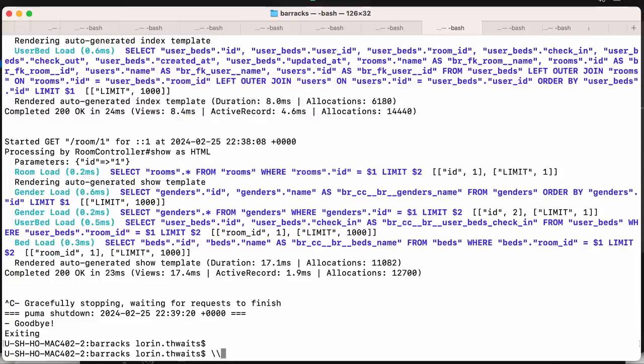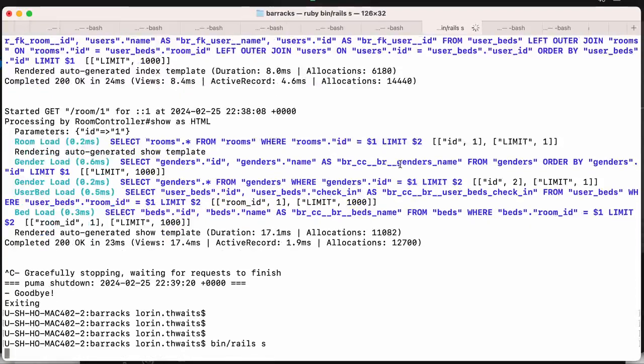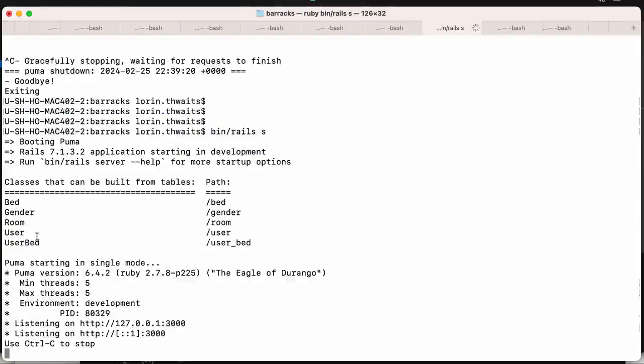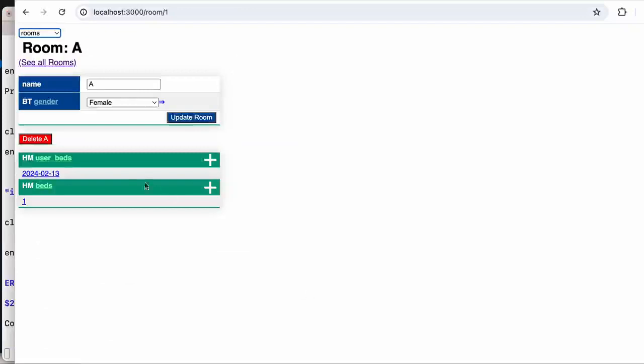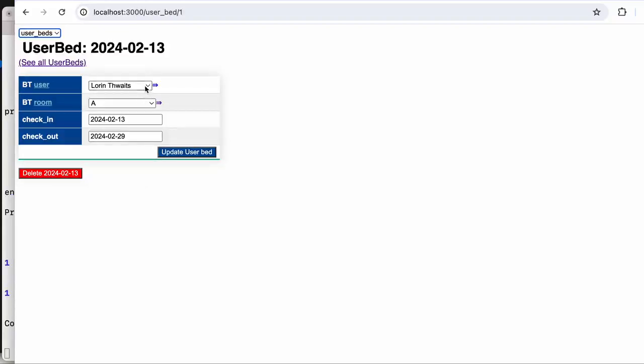So I'll now call up this thing again, bin/rails s, so it reloads all the models. It still knows that user bed is there, and we're going to go take a peek. Refreshing. I have already created this user bed. It was totally inappropriate with me staying in a girls' dorm. Absolutely crazy, really. Even though it's a single bed, I was just going to be there by myself, it's not actually good. So I was in the wrong wing or whatever else. If I now try to save that into something that's not like whatever, oh, you know what? A user in a room. I had set the user bed to only belong to a room.